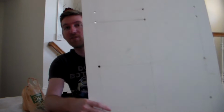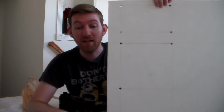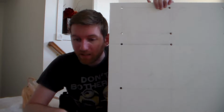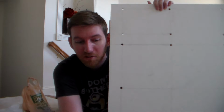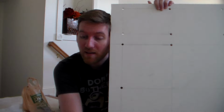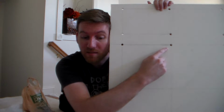So we're gonna make something similar to this, except we're gonna cut a big hole in the middle of it. And we're gonna go take a look at the computer in a minute to see what size that board needs to be cut to, and then what size the window needs to be cut to. And after we cut that out, we're gonna start screwing in these bits.